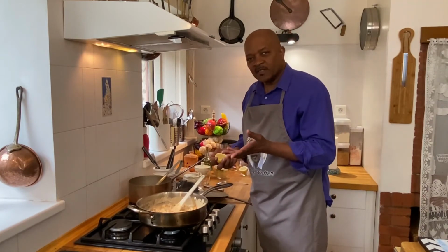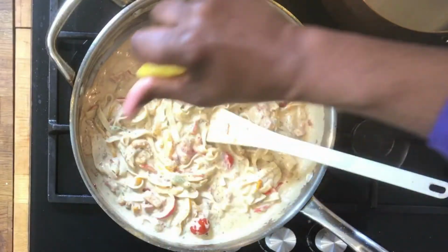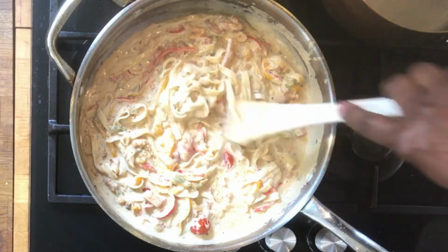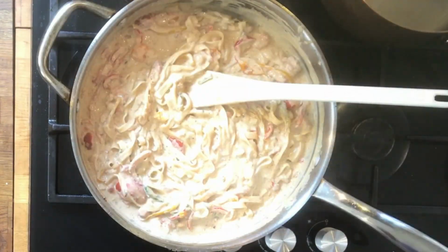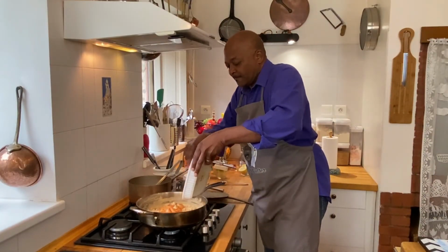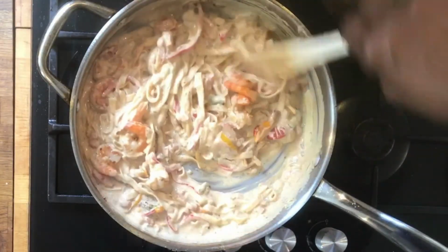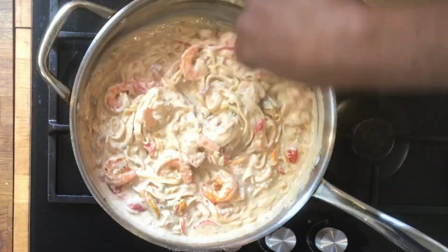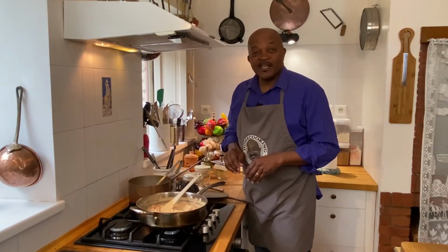It's not very heavy. It's just very, very tasty. But the lemon juice will serve to add a little bit of acid to it and just kind of brighten things up a little bit. And now let's add our shrimp back in. And really, we're just putting our shrimp back in to let them warm through if they happen to get a little bit less warm. And that's it. Let's get it plated up.